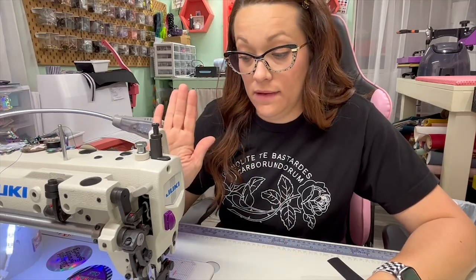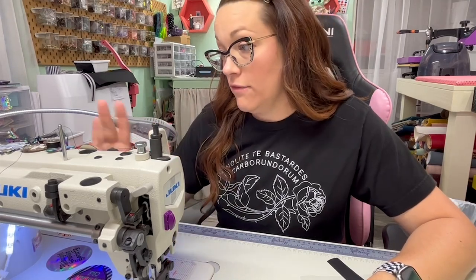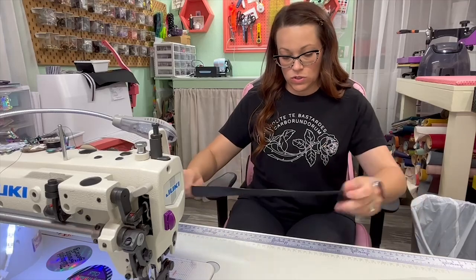Okay. I've oiled my machine. I have a new needle. I have a full bobbin, and we are sewing today on my Juki 1181N. So let's go.